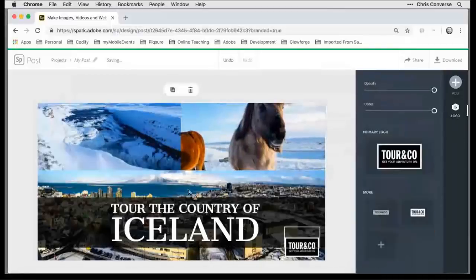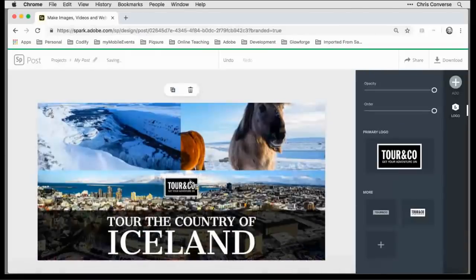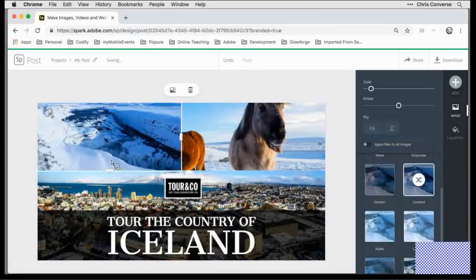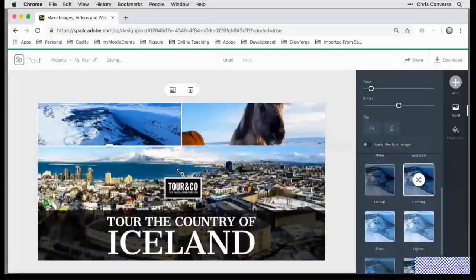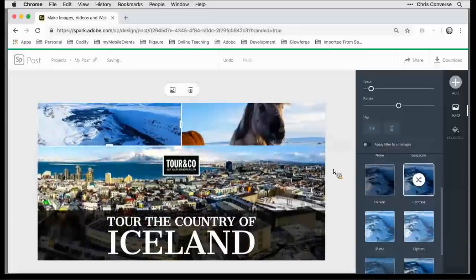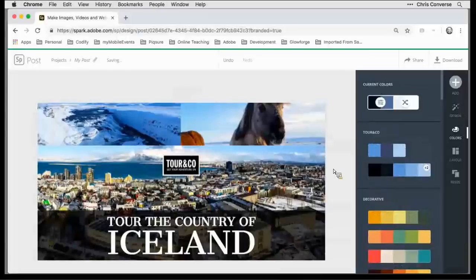So now again, as mentioned before, where this gets incredibly powerful is once I have a design that I like, come in here and start to move things around. And notice I move one shape and everything on the canvas moves. Everything about Spark is just built to make my life faster and easier. So once I have a design that I like, I can come over here to the Resize option.